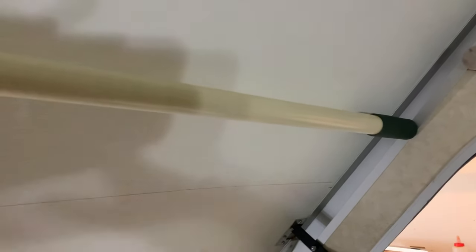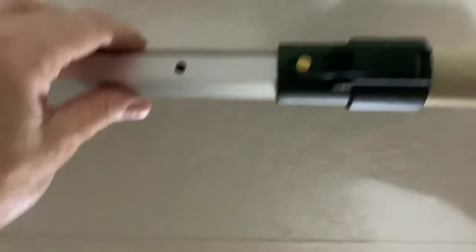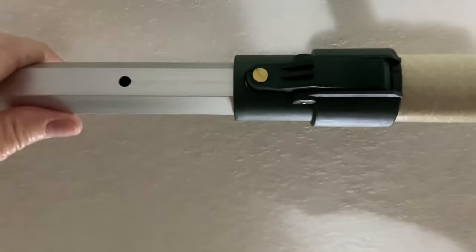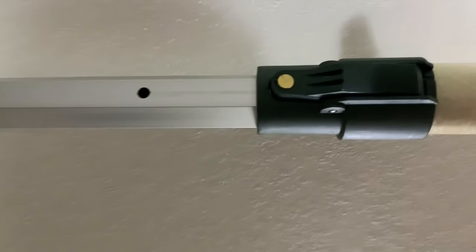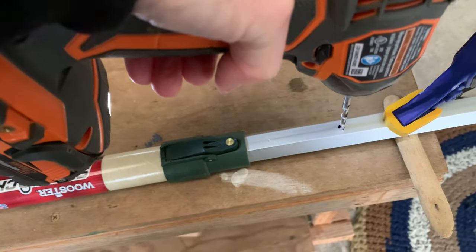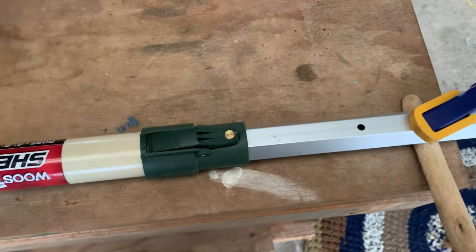It's a 2010 Sport, so it's smaller than some of your 12-foot Rangers out there. The little pin is not in the hole — that's where I have to drill a hole. I'm going to mark that and get my drill bit out. And don't forget your PPE. I found a 3/16-inch drill bit — about the size I need. I've got my pilot started, so I'll just drill that out and we'll see if it fits.